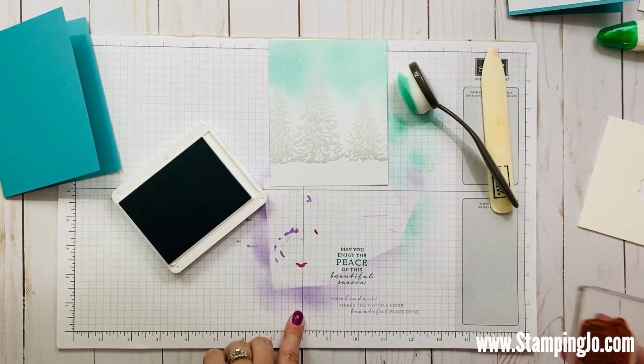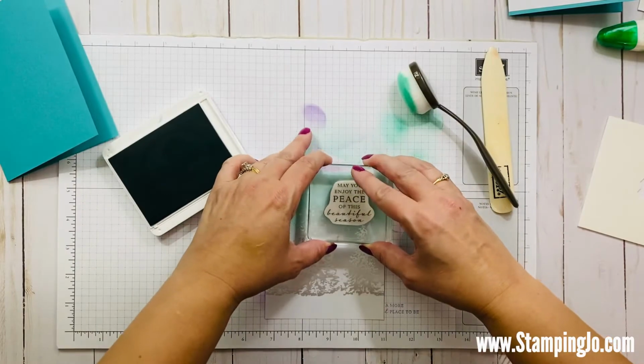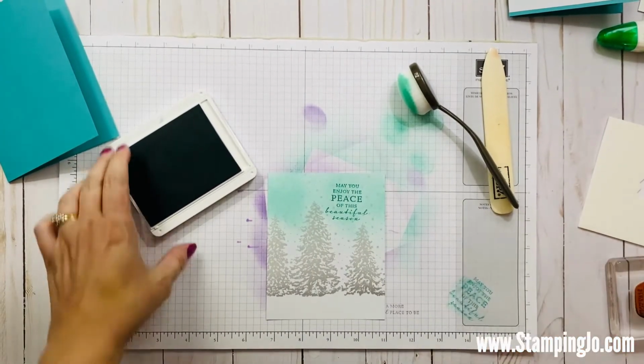So can you see that? That's pretty straight. Just helps me a little bit. We're gonna have that right about there. Press it, don't rock your stamp, and then back up, okay?